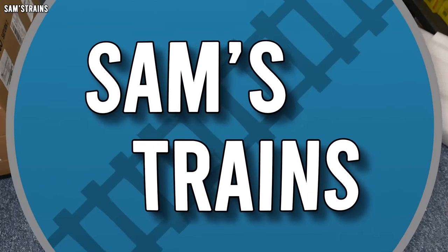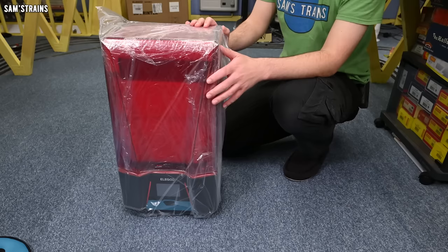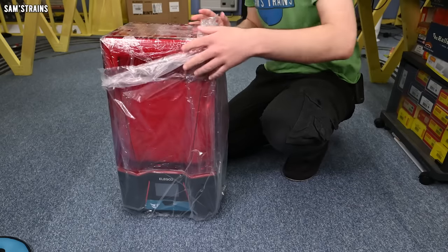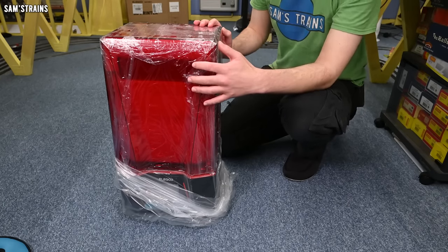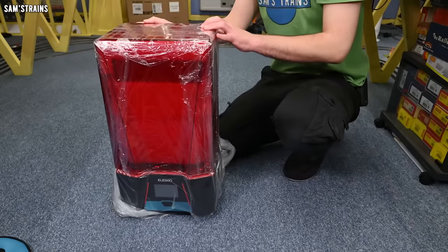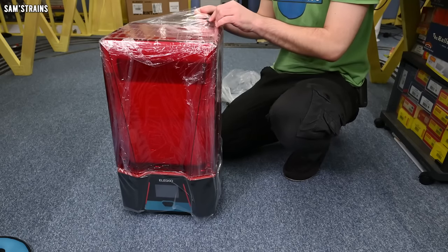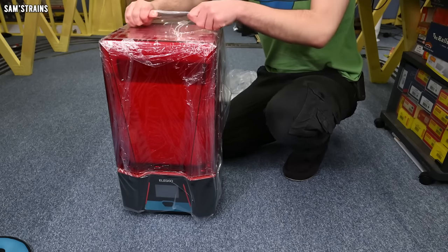There were no special unpacking instructions so I assume it's safe to carefully start taking this out of the packaging. I would recommend watching a lot of video tutorials before starting, because there's a lot to learn with resin 3D printing and some important stuff you don't want to learn the hard way — such as look after that LCD screen which cures the resin. If you get resin on it or crack it in any way, it's a very expensive mistake.